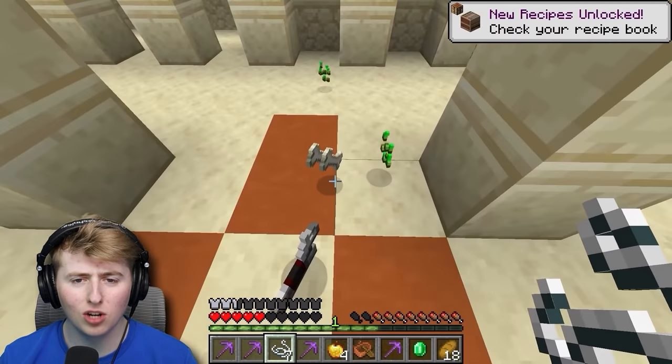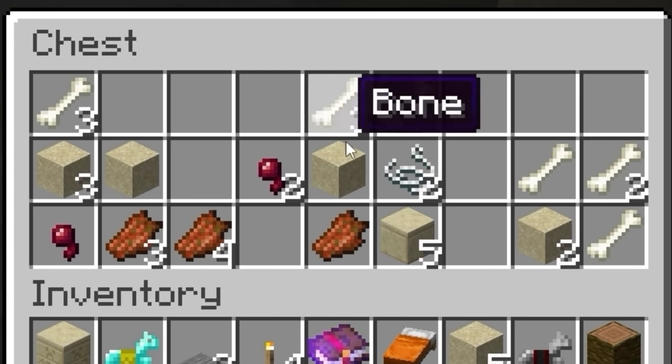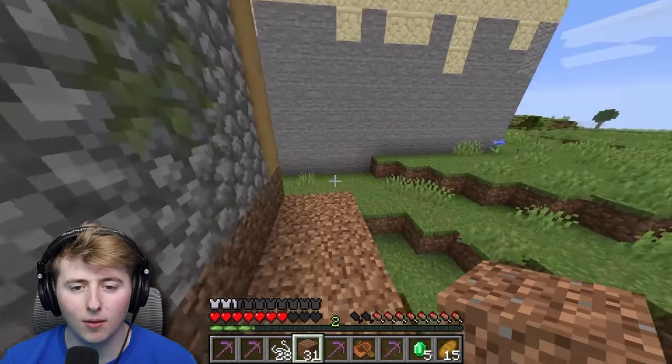Okay, it must have spawned on top of it or somehow. What the heck's happening? Diamonds? No. Diamonds? Emeralds? Okay, okay. Oh, diamonds! Yeah, that's not what I was looking for. I don't know if I need any of this stuff, but I'm gonna take it anyway. I think I might need to make some TNT, so this will be good. Look at them all! All right, let me build up now.